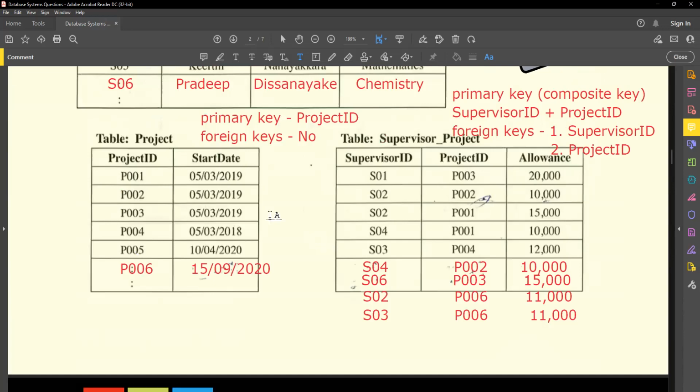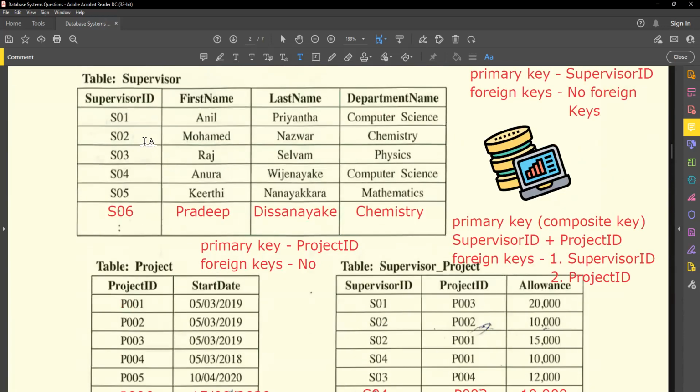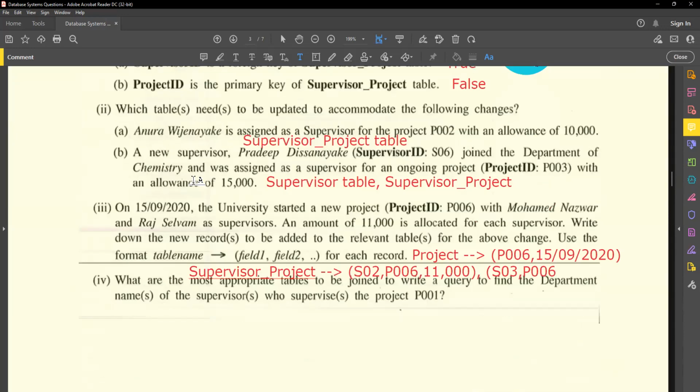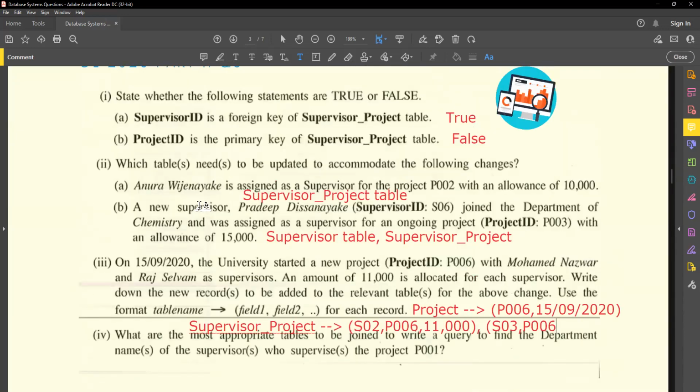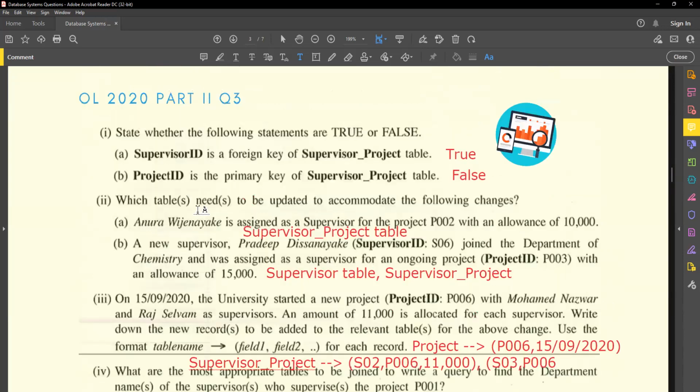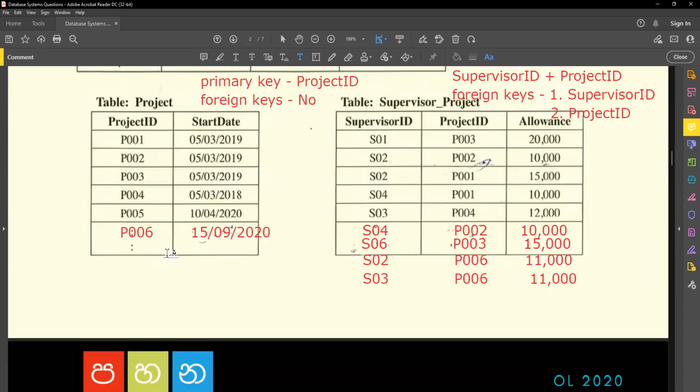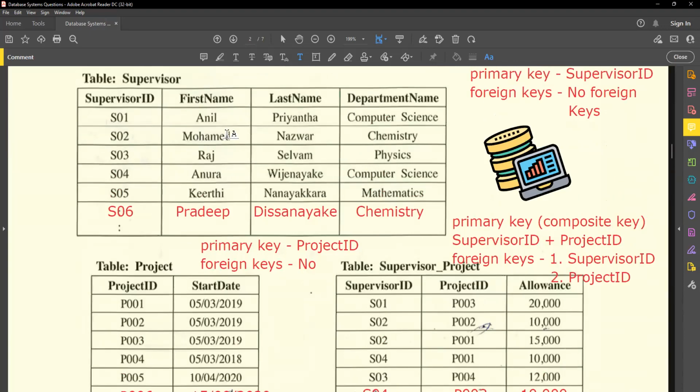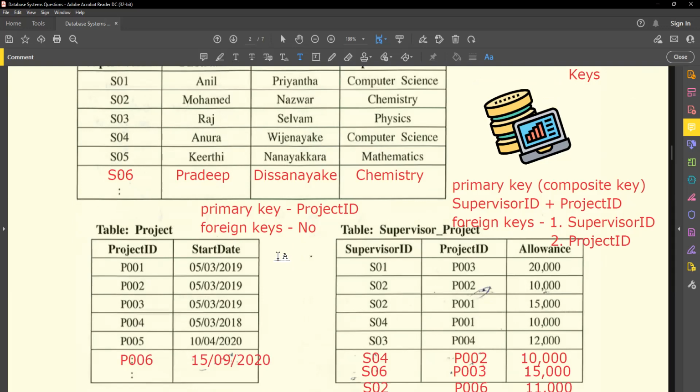Raj Selvam, what we have? Mohammed Naswa is here. Raj Selvam is here. P007 done back. So you can't put it as a new record because already we have the record. Project ID.